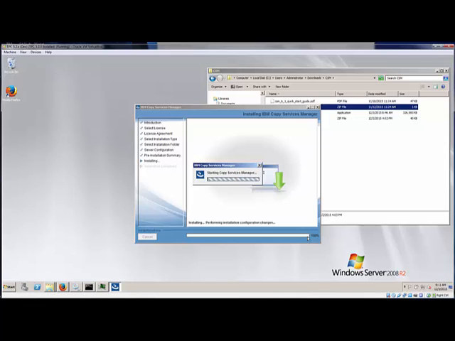Once it finishes starting up the web server here, it will give you the actual URL to use. And you can go into your browser to validate that it's been installed. I'll show you that in a second.